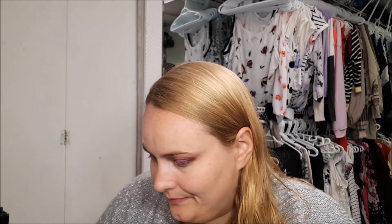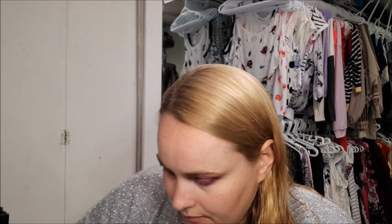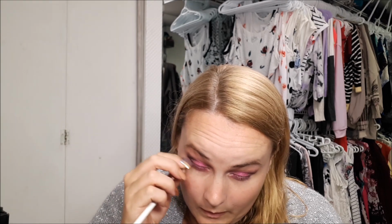And I feel like it's just kind of lacking. I would like a lighter nude shade with it. So I am just going to take that pink shade and blend it out on my lower crease, or my lower lash line. Going in with Livid, taking in a little bit on my lower lash line and then blending out.